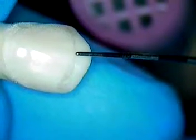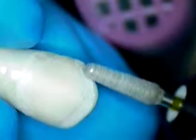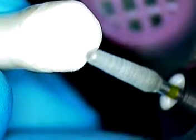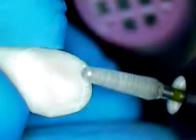Let's measure the anterior segment — the incisal ledge. We want about one and a half to two millimeters of reduction, so we'll score that at 1.5mm. Now the question is: do I just go ahead and reduce the incisal the way I did the back teeth? For this exercise, we're going to leave it to last. Let's see what happens first when we walk through our planes of reduction.